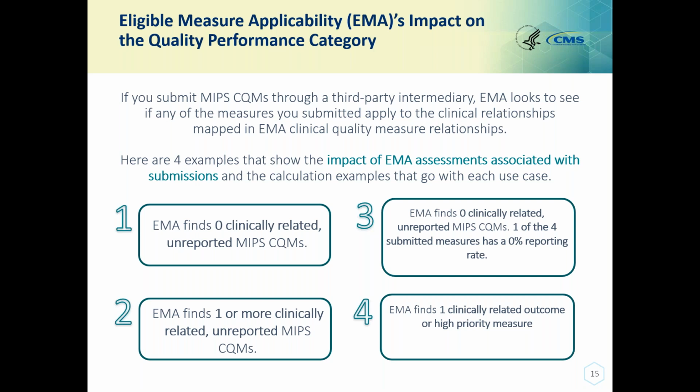If you submit CQMs through a third-party intermediary, EMMA looks to see if any of the measures submitted apply to the clinical relationships mapped in the EMMA quality measure relationships. Here are 4 examples that show the impact of EMMA assessments associated with submissions, and the calculation examples to go with each use case. So what we have here is the use case walkthrough on 4 scenarios for EMMA.